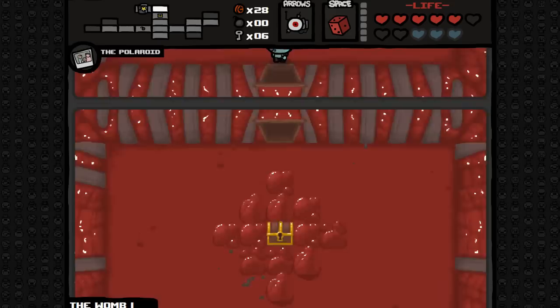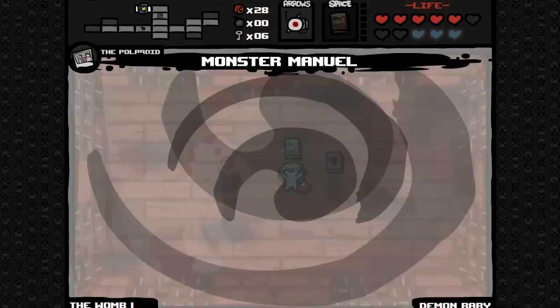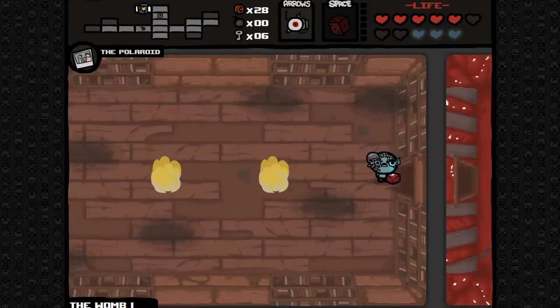Alright then. Well, there you are. You know, just so this doesn't appear in the chest if we make it there. But we're gonna pop it now, and of course it gives us Demon Baby, which is kind of, well, no, this. Kind of depressing.